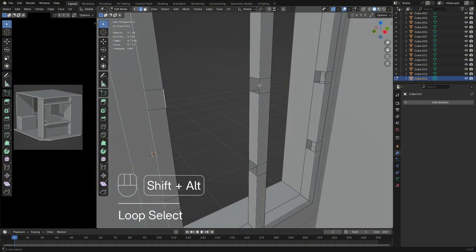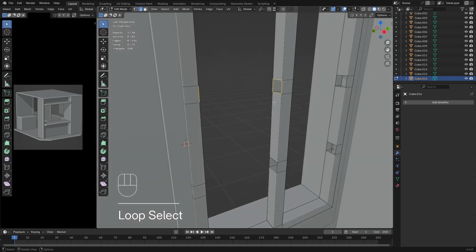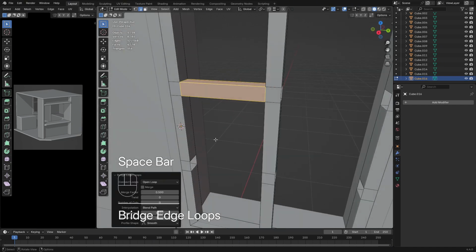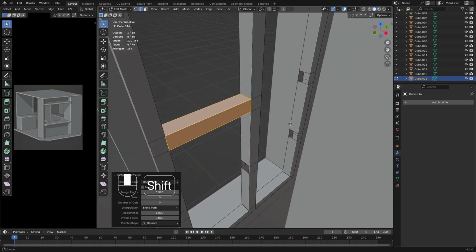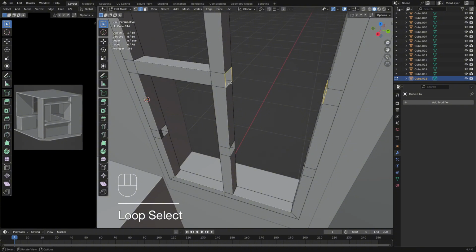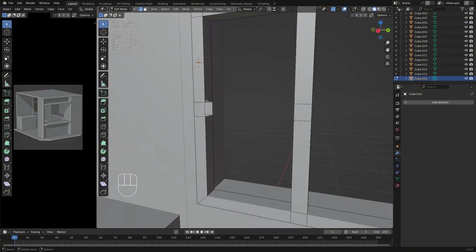Now with Alt and Shift, select the edges and do bridge. Same thing here. Shift R to do the same part, the last action.